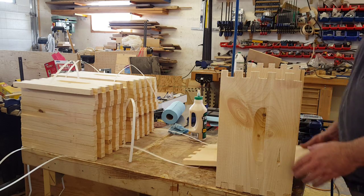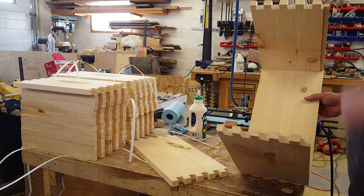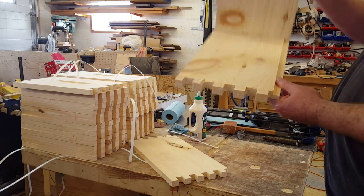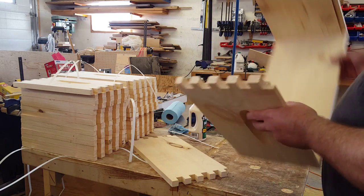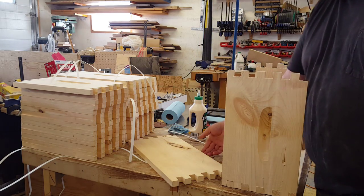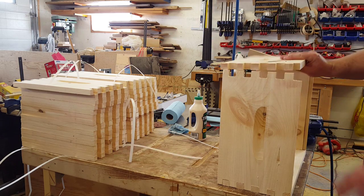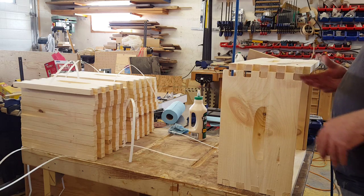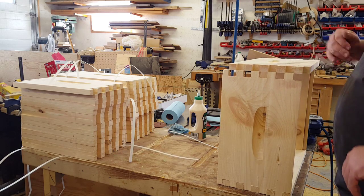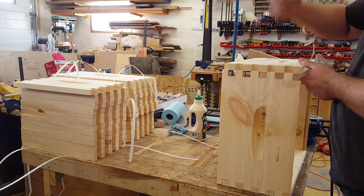Before I put that together, I'll show you this. This chipped out a bit. I don't think it chipped out just now. It chipped out of manufacture. Right here. No big deal. Doesn't matter. Don't get concerned with it. See how that fits? It doesn't fit properly. Does it? What's wrong? The handle's on the outside. There's something wrong. Something wrong is it's upside down. There we go.